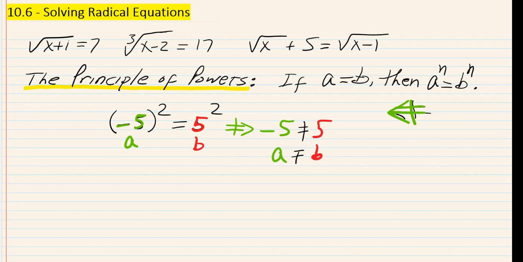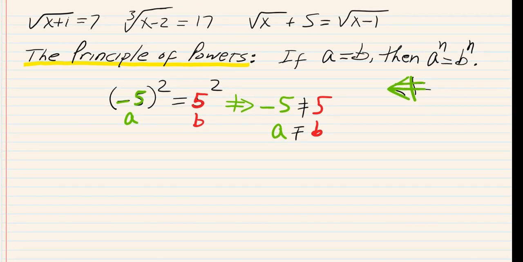Now, it's precisely due to this property or principle that anytime we have radical equations, we always check the solution. The reason is that if we raise both sides of an equation to a power, we may introduce extraneous or additional solutions that will not work in the equation. So there you go. That's all we have in this section, the principle of powers. Now, with that, let's go and take a look at some of these homework problems.